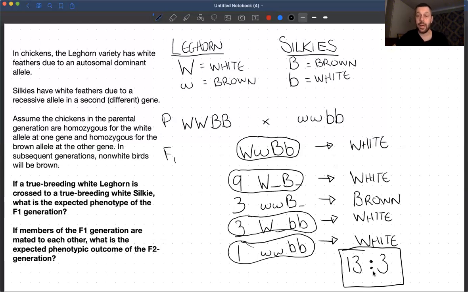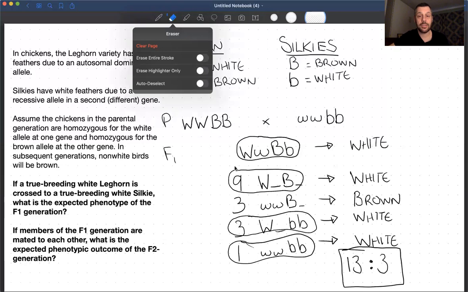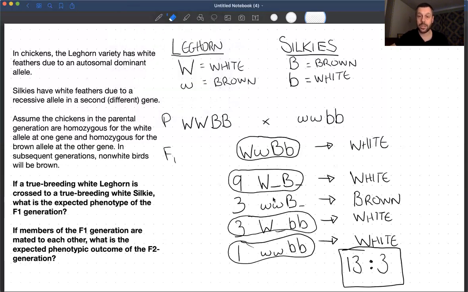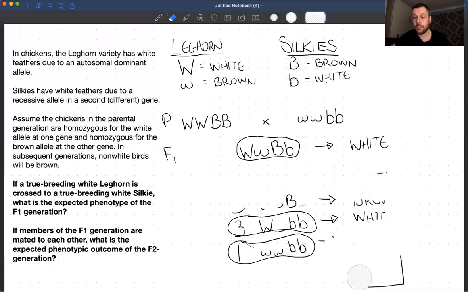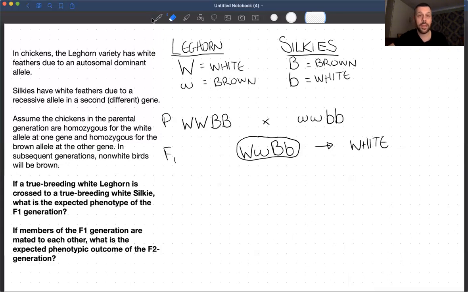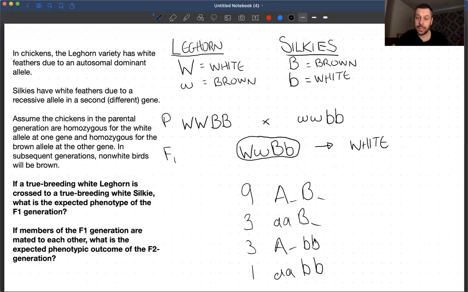So remember, when you are doing questions like this, what you need to worry about is understanding that with a dihybrid cross, you're always going to get the nine three three one ratio. And that if there's an epistatic relationship in this nine three three one ratio, and again, you can get very quick at drawing this, the more times you do it, because you're like, oh yeah, I've done this a million times before. You need to understand that when you draw this, depending on the relationship between the A and B genes, you're going to end up combining some of these phenotypic classes to give you different ratios.